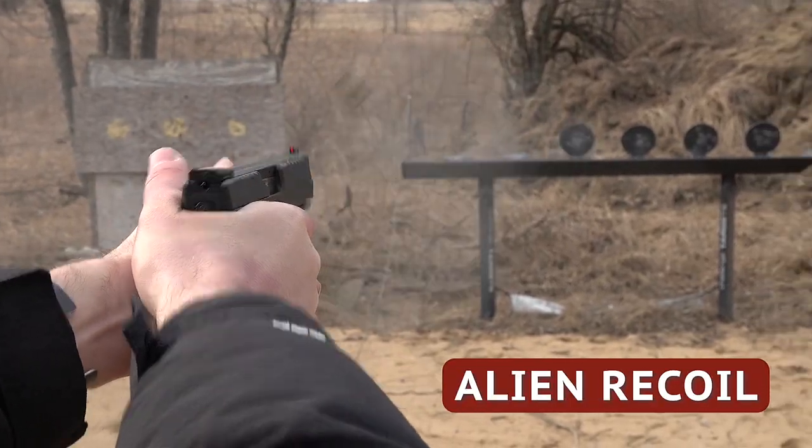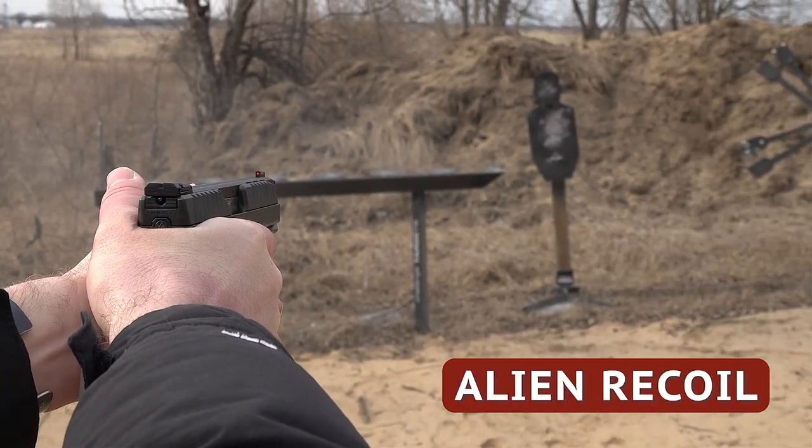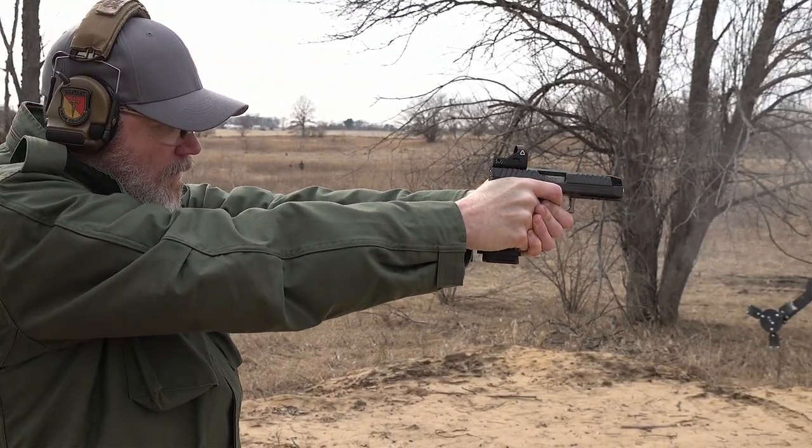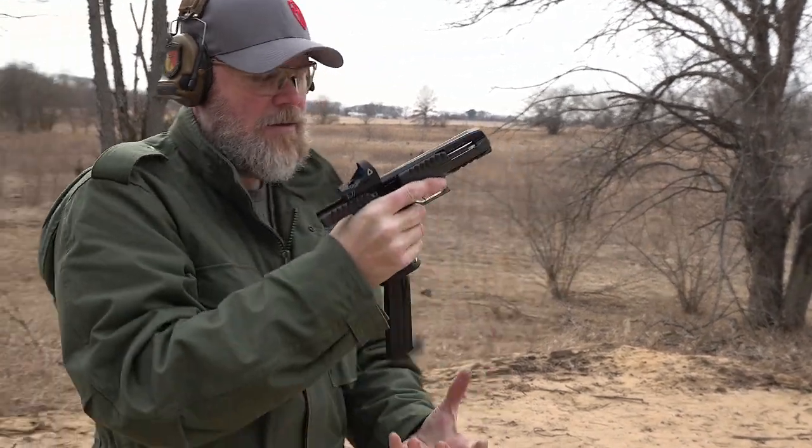Some of the things I liked about the pistol: how flat shooting it was. That low bore axis, the grip angle, and the way the handgun sits in your hand — it is incredibly flat shooting. You can literally watch through the entire recoil cycle using the red dot or iron sights, see your target and hits, and have fast follow-up shots. The trigger was nice, had a little bit of creep but very predictable. Reloads are really quick — the mag just seamlessly falls in and out with ease.